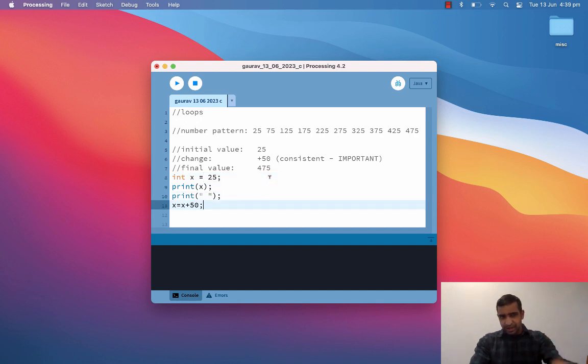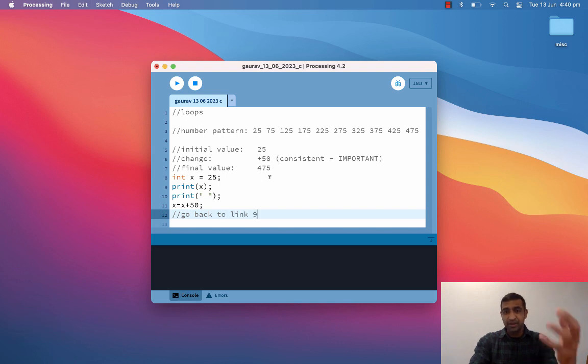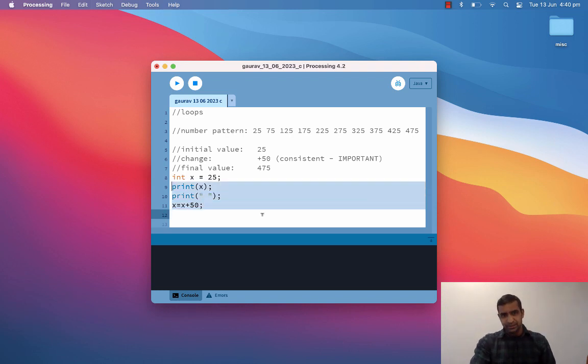And if I could, I would like to go back to line 9, as long as x is less than or equal to 475.